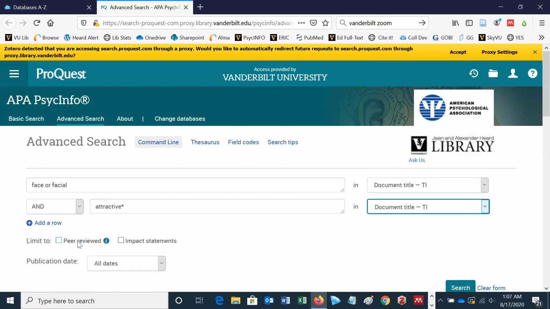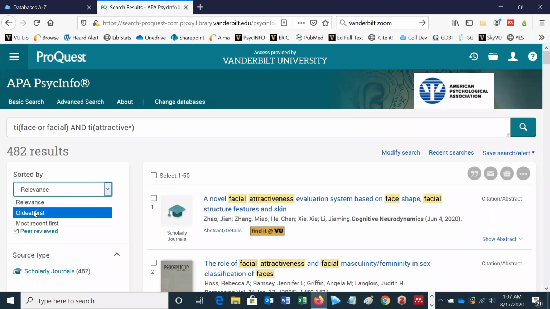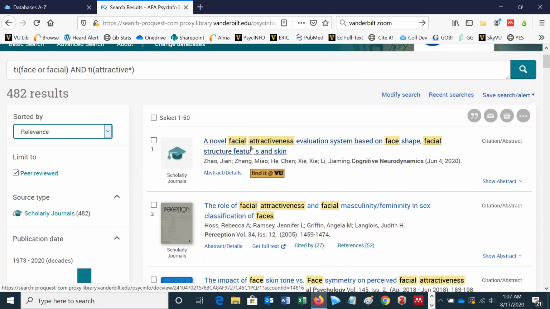Let's search only for peer-reviewed research. This is a very basic search. This is a starter search. So no lack of results. You'll see that the results are sorted by relevance. You can sort it by date. And now your role is to look through the results and to find ones that use interesting independent, dependent variables that operationalize the variables in a variety of ways.